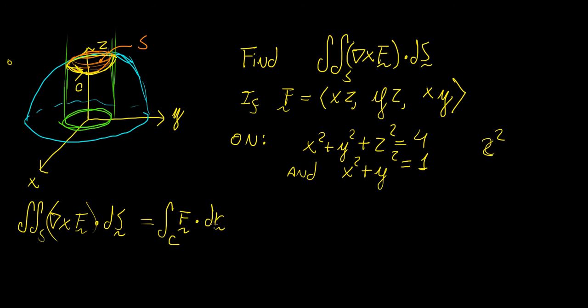Alright, the first thing we need to do is to find out a correct, a proper parameterization for the curve C. So if we look at this from the Z axis, so basically from the top, and we draw this intersection on the XY plane, we notice that this is going to, since the green cylinder is a cylinder of radius one, then this curve is just going to be a circle of radius one. So we have one, one, minus one, minus one. So we have this curve here.